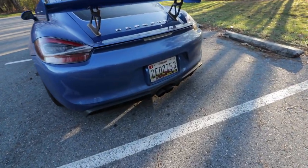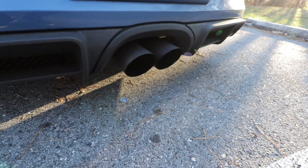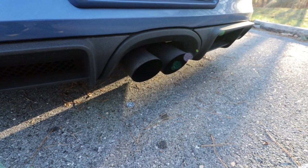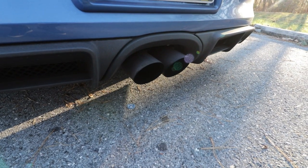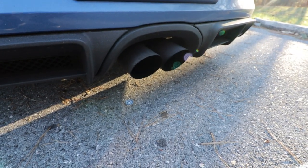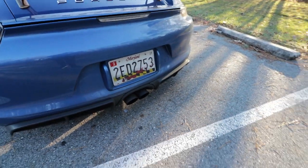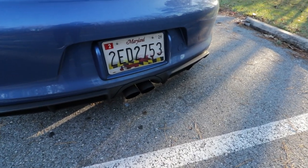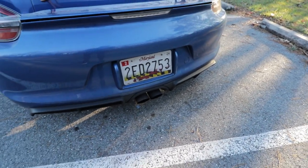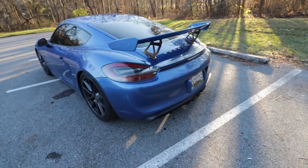Another item that I love about this car — you already know when I come to the back of the car and go down low like this — it is the exhaust. When I purchased this car it had the PSE exhaust, which is the Porsche sport exhaust. It is great, but coming from an F80, an E46 M3, and a Mini Cooper that my neighbors hated because it was super loud, I needed that thing to be loud. The sound is beautiful, but since I installed the Sole Performance exhaust, I felt like the exhaust just woke up. And I love the way that Porsche does the exhaust — even driving with the flap open at low speed, the car is still not super loud. But once you hit 4,000 RPM, that engine is waking up. That's when you can hear the roar that everyone talks about.